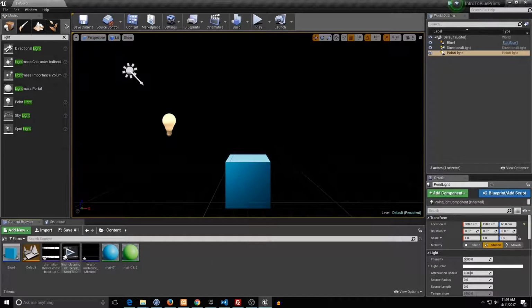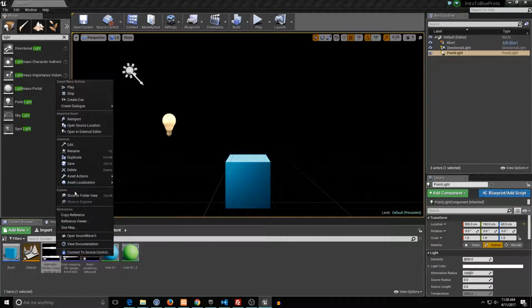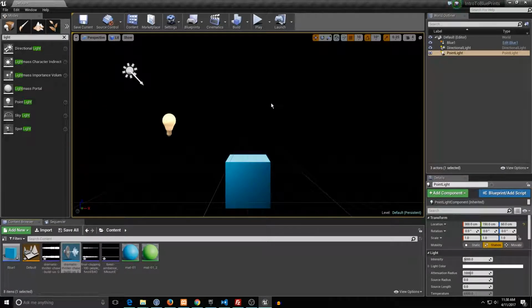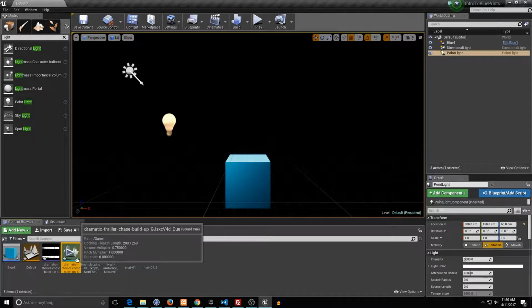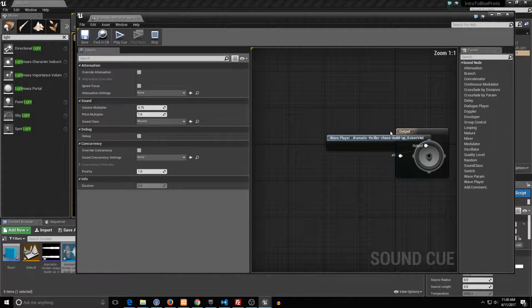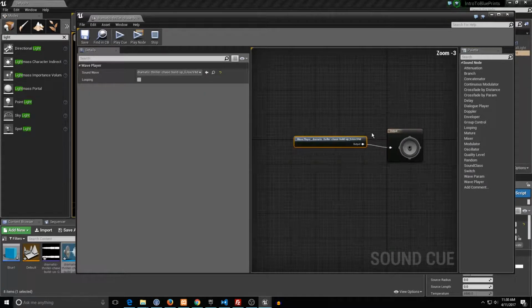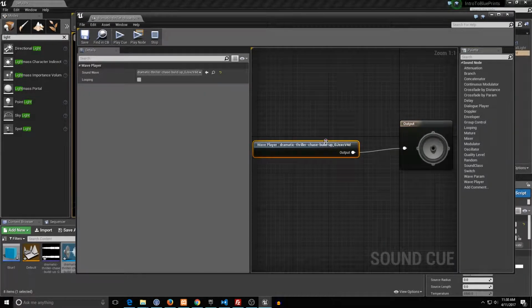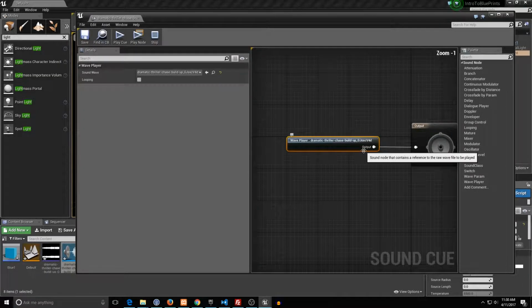So let us take these, and before I even start pulling them in there and playing them and doing whatever I'm going to do with them, I like to always add them to a cue. And if you're new to Unreal, you might be asking me, what is a sound cue? Well, my good friend, I am glad you asked. And if you see here, oh, we're seeing a familiar screen. Some kind of node-based action is going on.